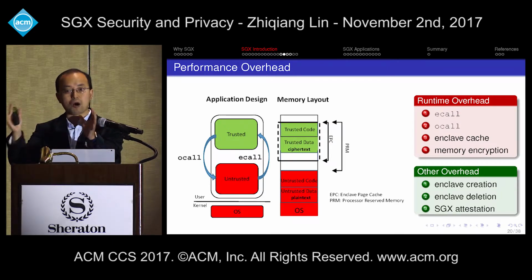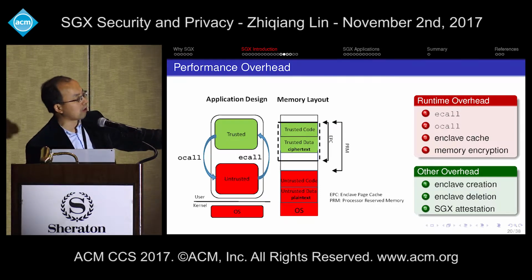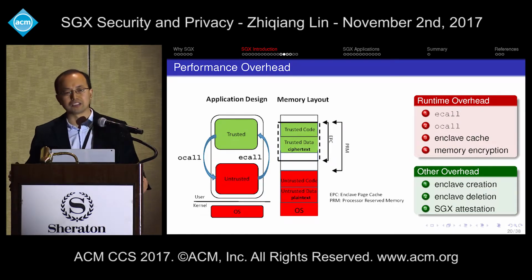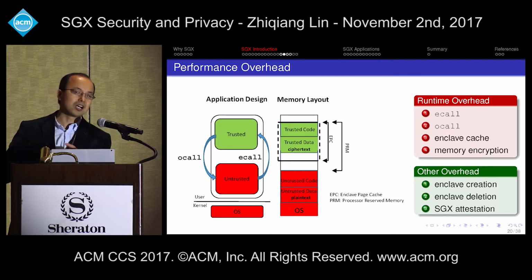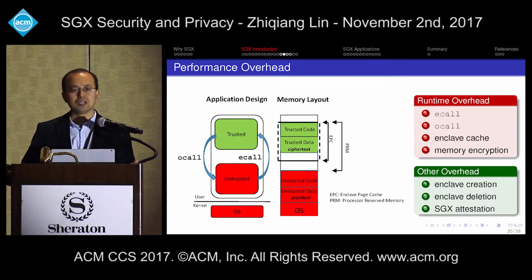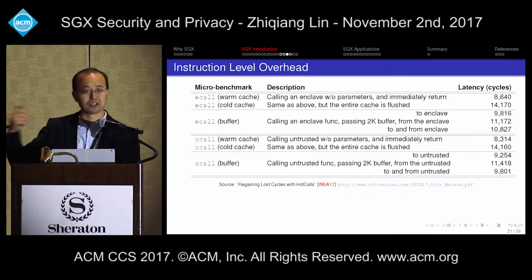So that's also some overhead there. So that's why I said the runtime overhead really comes from ECALLs and OCALLs, and also the enclave cache and the memory encryption. And of course, in the beginning of running SGX, I have launched the enclave. There's some overhead, and destroying the enclave, and also some attestation. But this overhead is one-time, right? Maybe you don't care.